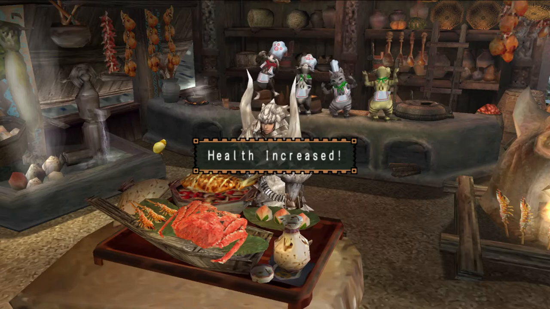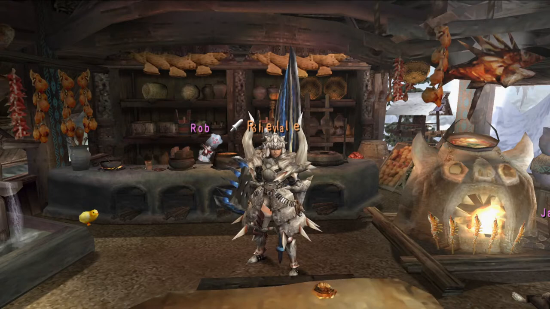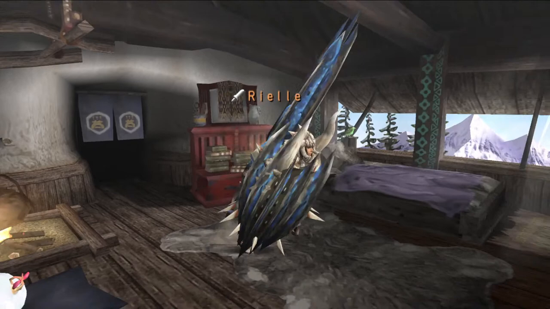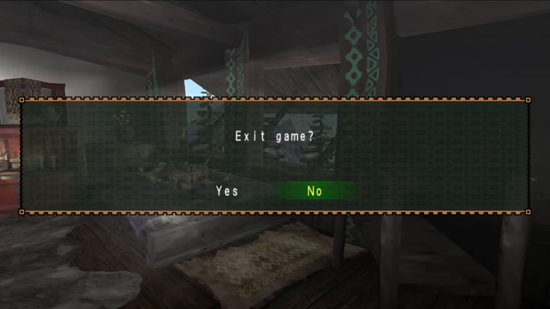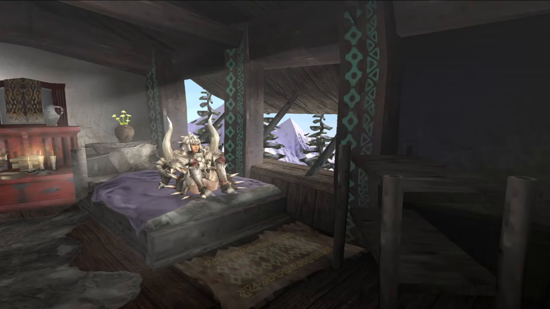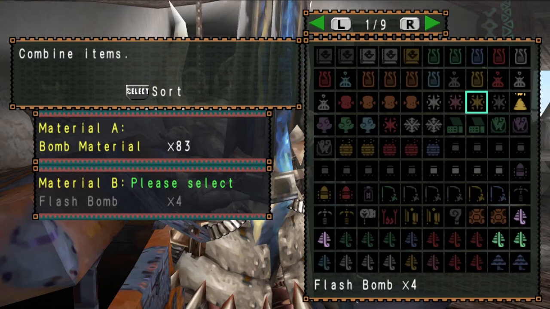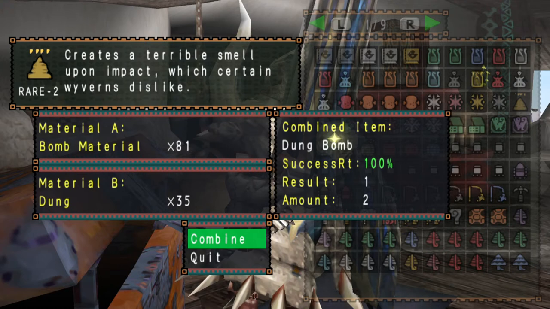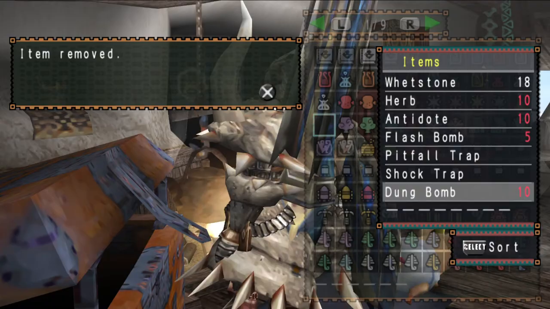Looks like a snow crab. Okay, so I actually haven't fought Rathalos and Rathian yet in this game, so I don't quite remember their movesets. I think Rathian just sits on the ground and fireballs all the time, and Rathalos just snipes you from the air. It's very annoying, and they both come into the same area, so this might get kind of problematic. I think I can make some dung bombs, so we'll have that just in case.